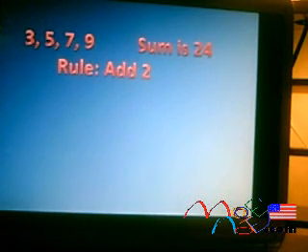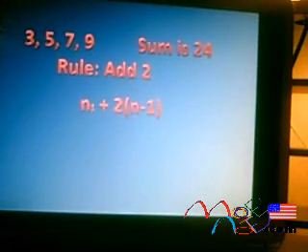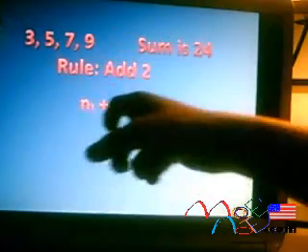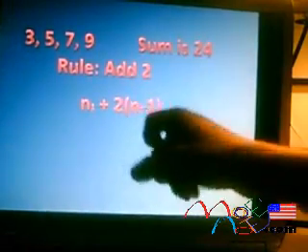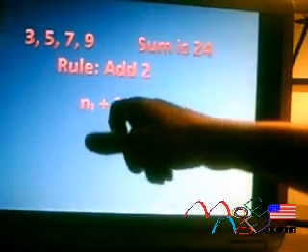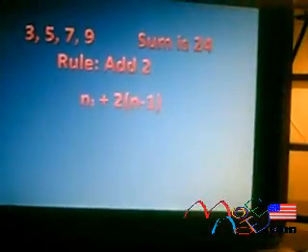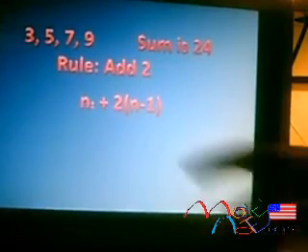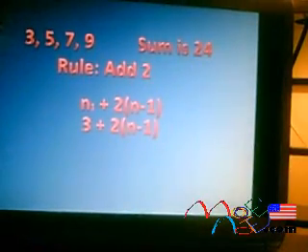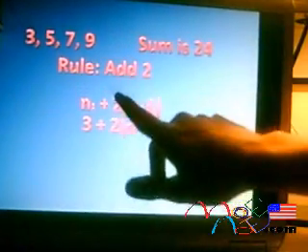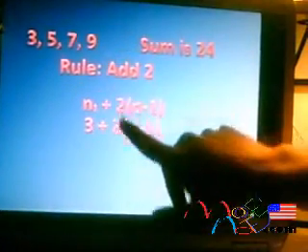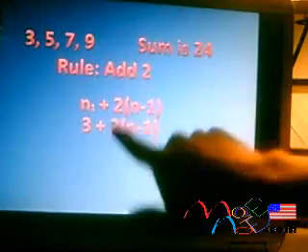The top one is called an arithmetic series. And the equation for an arithmetic series is n1 plus the rule times n minus 1. Well, what's n1? n1 is 3. 2 is the rule. n minus 1. n is what number term it is: 1, 2, 3, 4, 5, 6, etc. Okay? So let's fill in the 3 here. 3 plus 2 times n minus 1. In general, that would be written as a, what you're adding or subtracting. But we're going to fill in with 2.